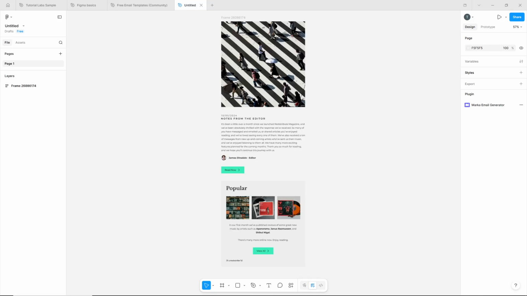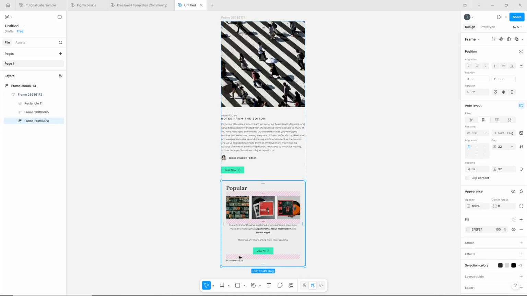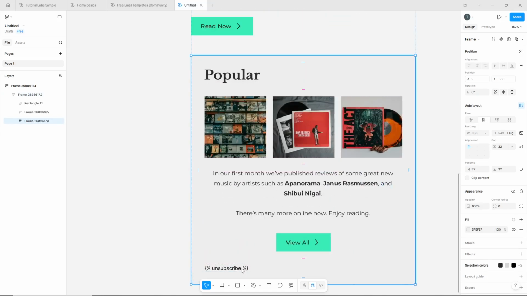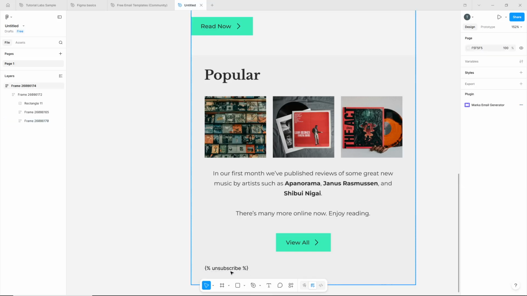First, you'll need to open your Figma file where your email template is saved. Make sure you have everything designed exactly how you want it to appear in Klaviyo. Now, here's an important step before we export anything. You need to make sure your template includes an unsubscribe tag. This is crucial because Klaviyo requires this element to be present in order to successfully import your template. Without it, you'll run into issues during the import process.